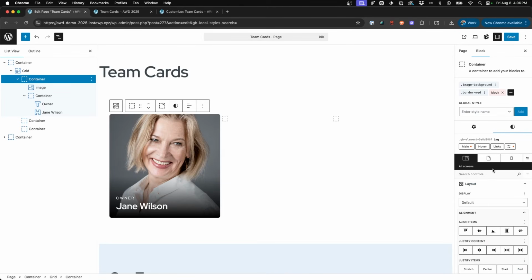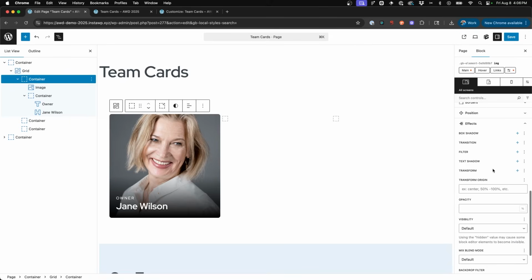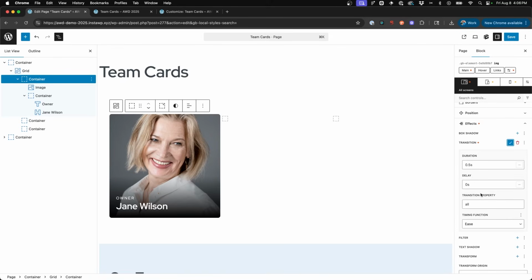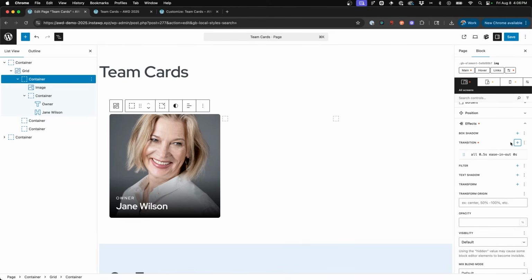And with this selector on the image, we're going to create a transition. And we're going to choose ease in out. We're going to go ahead and leave the rest all the same defaults, half a second, 0 delay, and hit check. So now when I hover over that image, it's creating that smooth transition in and out for us.